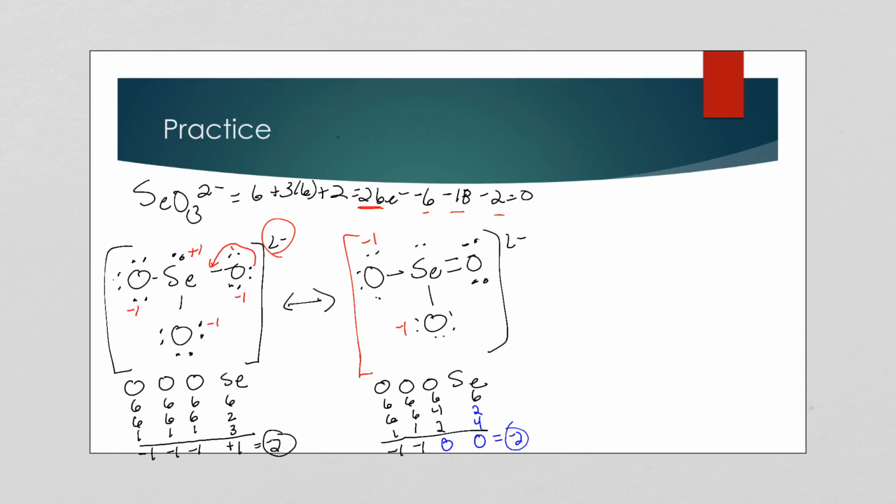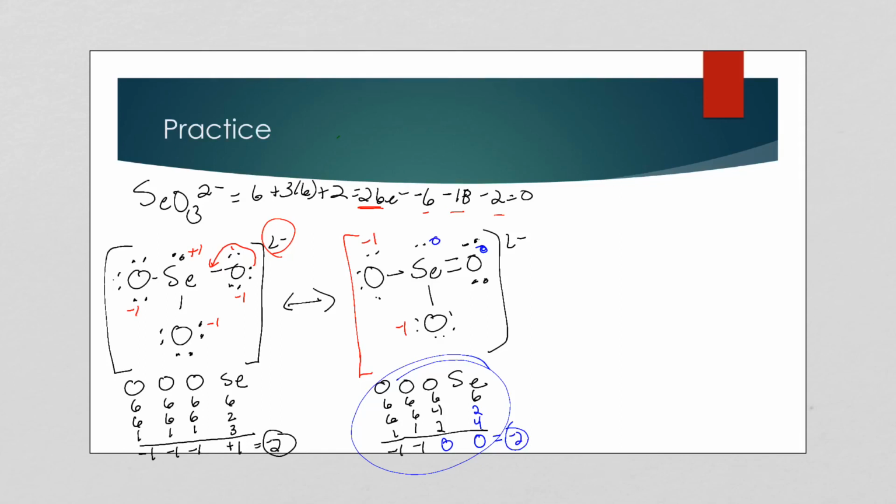But now notice we have only 2 atoms that have a formal charge, and the other 2 are 0. This is better, right? Because fewer atoms have a formal charge. Now, you might be tempted to start moving more, but the key is we don't want to turn the central atom negative. We only want to take it to 0. So if this were to have a +2 formal charge, then we could try to do this twice. But once we get the formal charge here to 0 and the formal charge here to 0, we're going to stop, right? This is going to be our better structure.